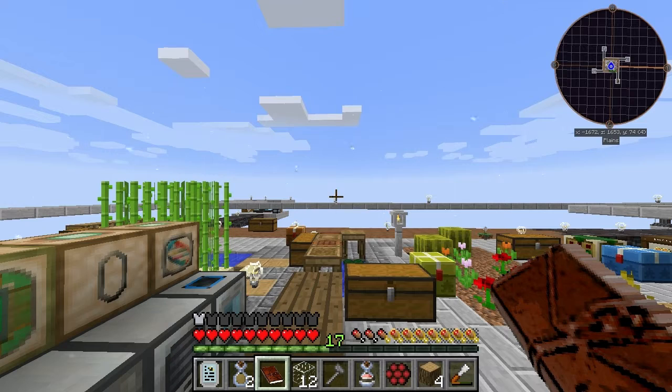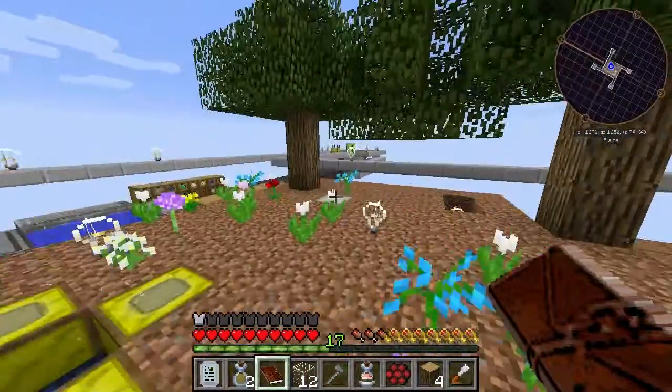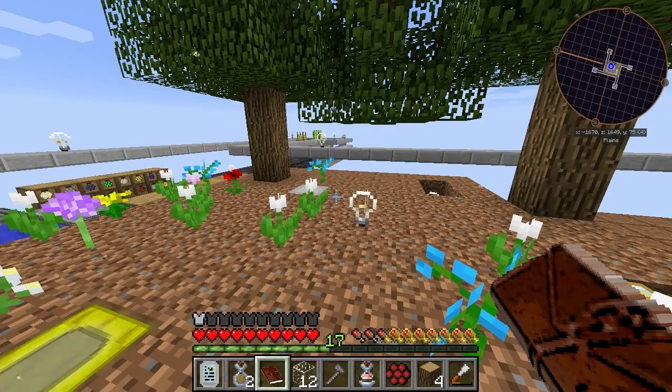Alright, so yeah, I think I'm going to leave it there. We've still got quite a lot more to do. I need to work on the hardened bees and the Yellorium. But at least I've set up some of the produce. I think I've done some pretty decent work here.